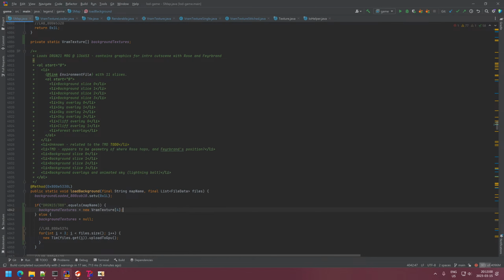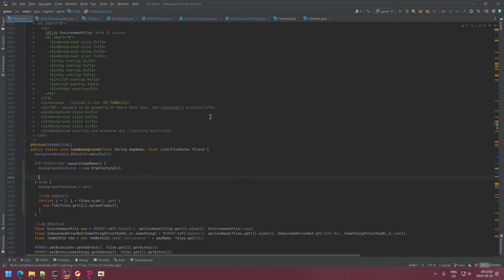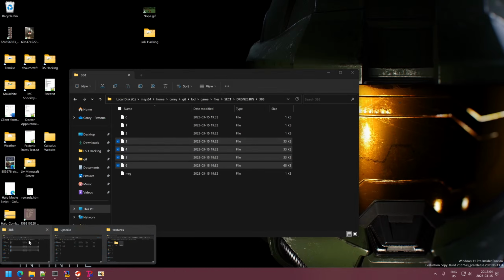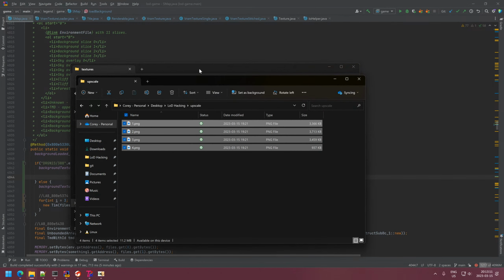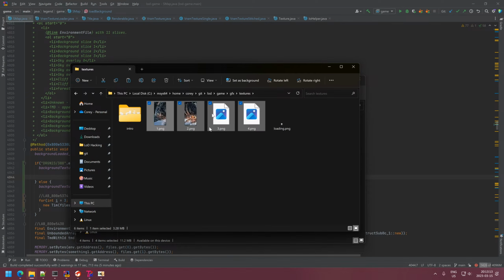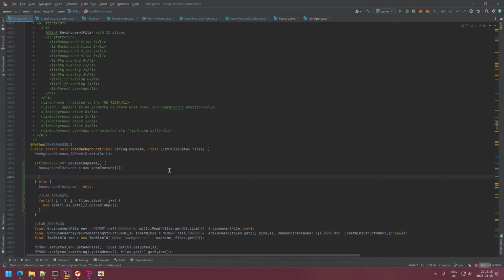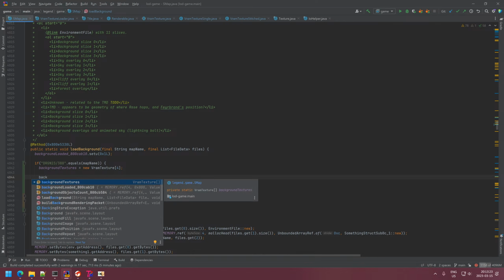So we've got 4 textures here. I'm going to copy them in. Just going to put them right in the root here for now. Okay, so background textures.